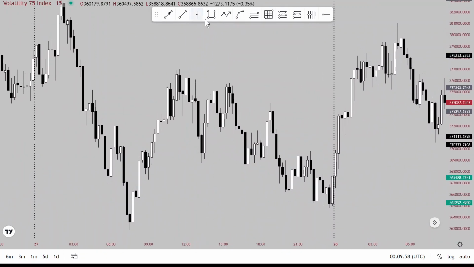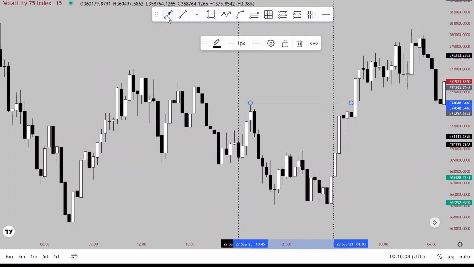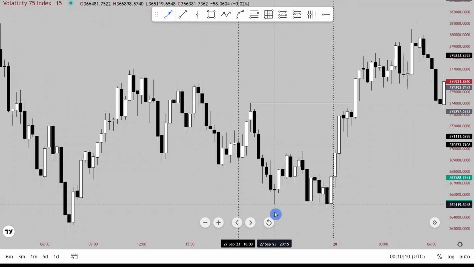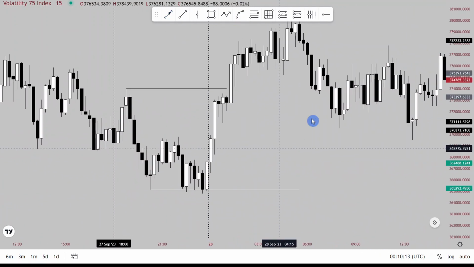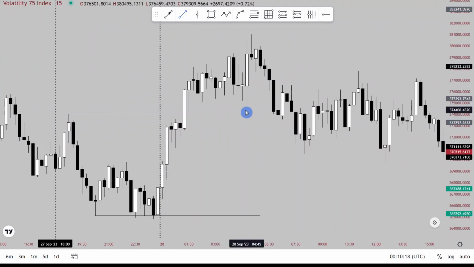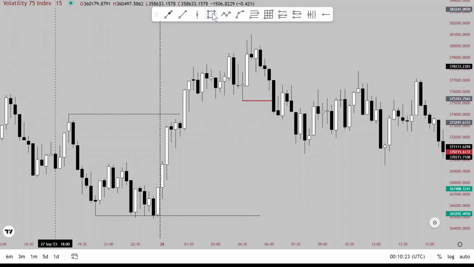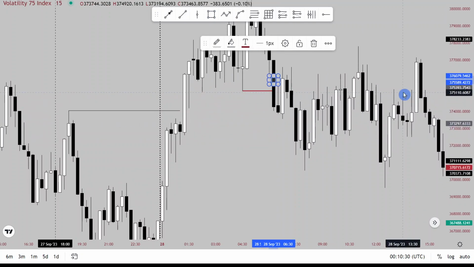This is a new day you want to trade. So for the overnight highs and lows, 6 p.m. to midnight, you mark the highs and lows. This is the highest point and this is the lowest point. You wait for a raid, and you wait for a market structure shift. So we raided the high. We have our market structure shift here, and our fair value gap is right there. And that's your entry point.